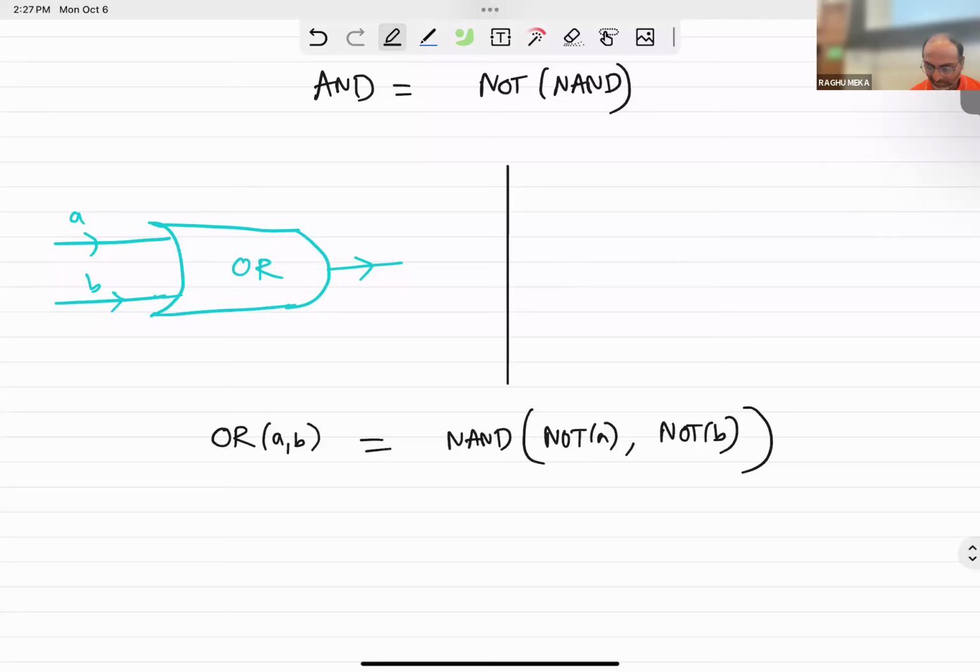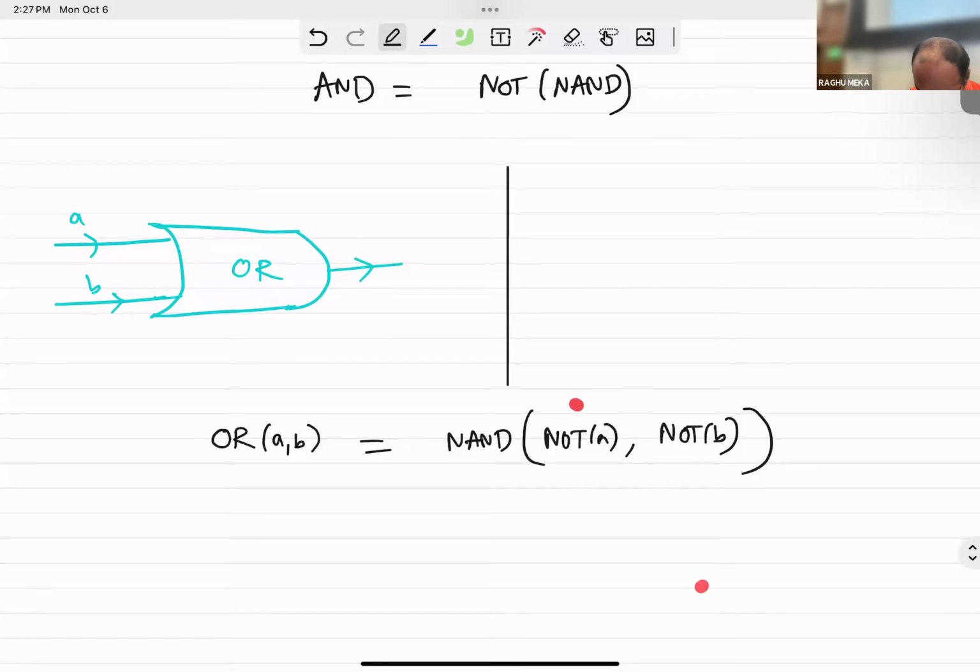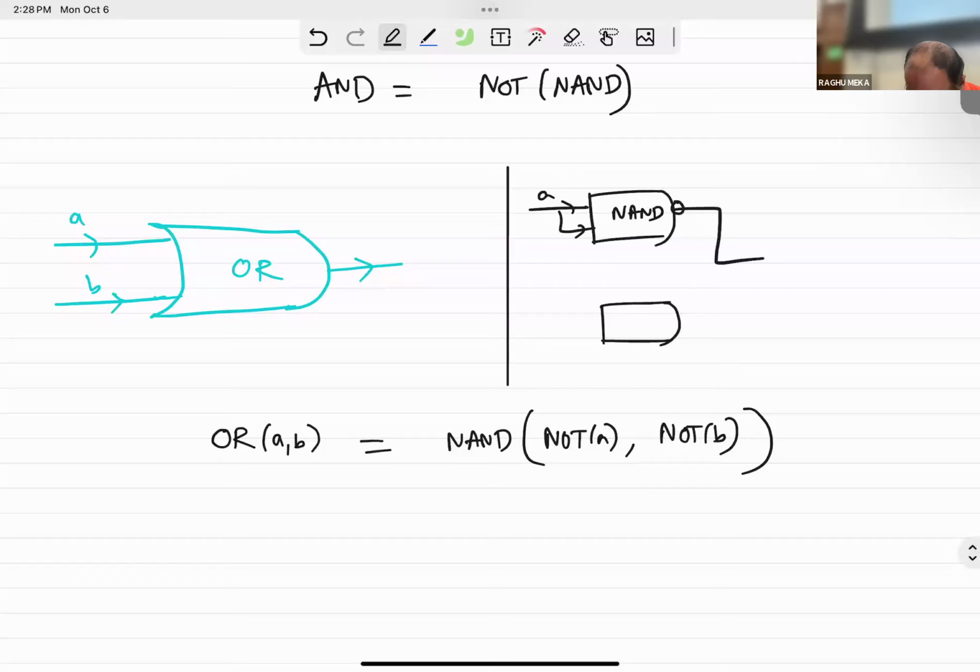And once we have this formula, we can, of course, just do what we were doing, right? So this is A. I have to do the negation, but we know how to do NOT already. I should put that circle, that's important.